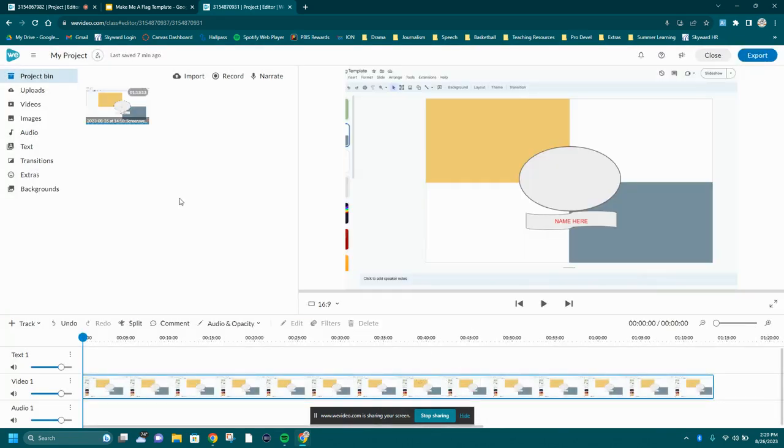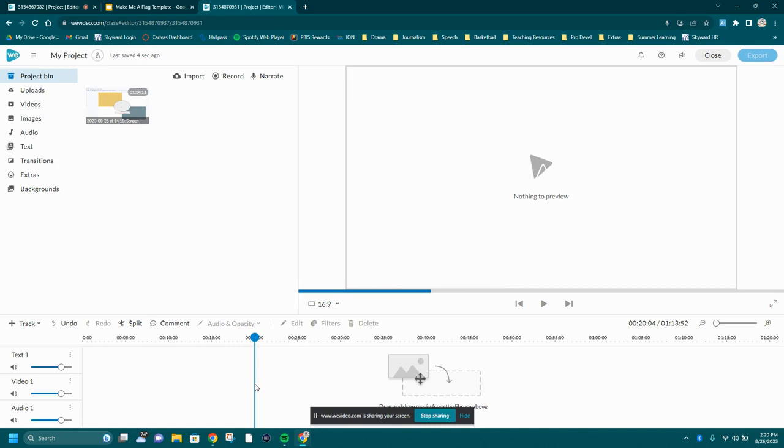And now a couple things. See how our video showed up in the canvas right there? It is loading right now. That's what the little blue and dark blue kind of looks like running water. It's loading when you do that, okay? All right, when it stops, you're ready to go. And as you can tell, it has already put it down in my timeline for me. I'm going to delete it just to show you what it looks like when it's not there. Okay, it's back to what I showed you earlier in the video.